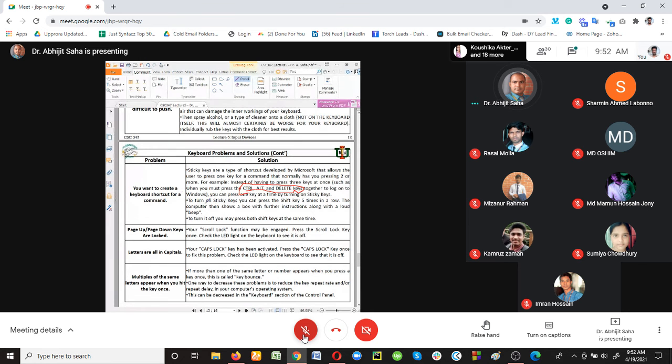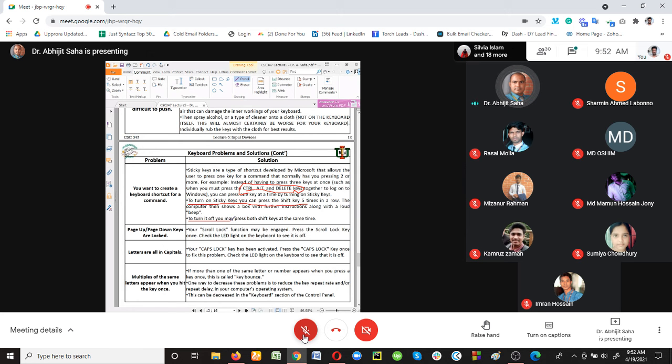If you want to turn on sticky keys, you can press the Shift key five times. If you press the Shift key five times on your keyboard, it will give you a sound, and you will find the sticky keys. It lets you use the Shift, Control, Alt or Windows logo keys by pressing only one key at a time. This can be turned on and turned off.